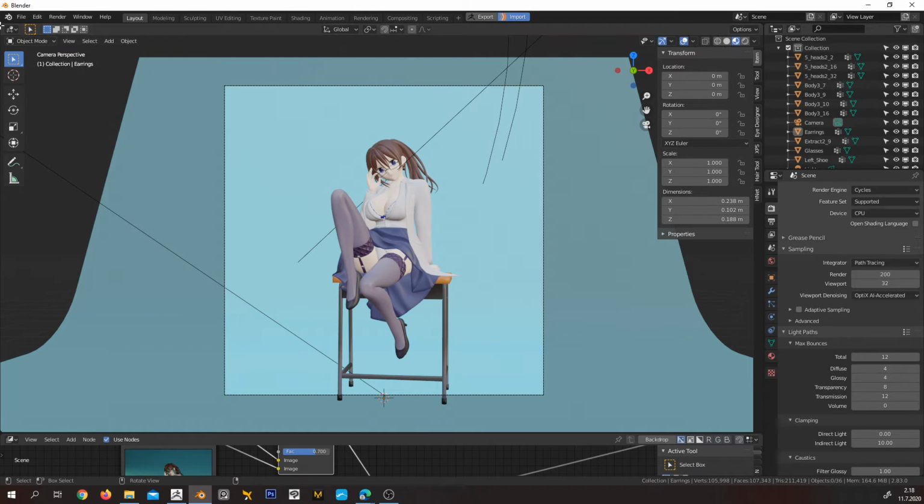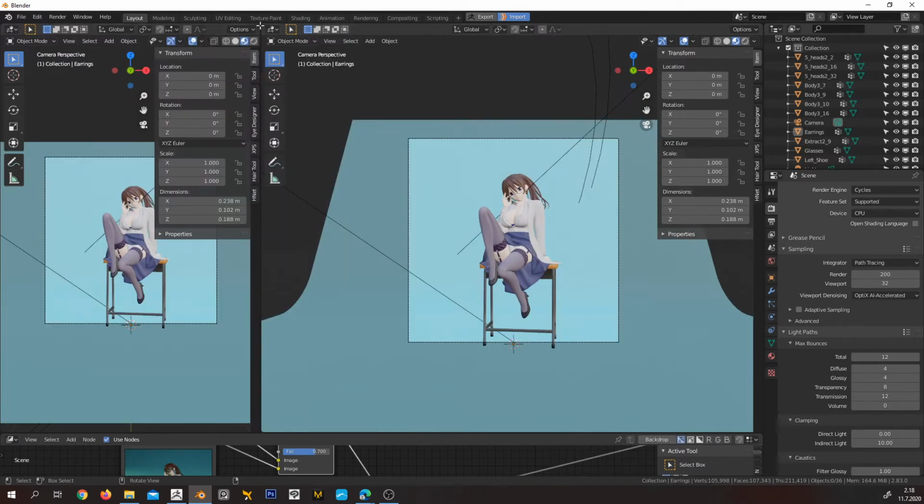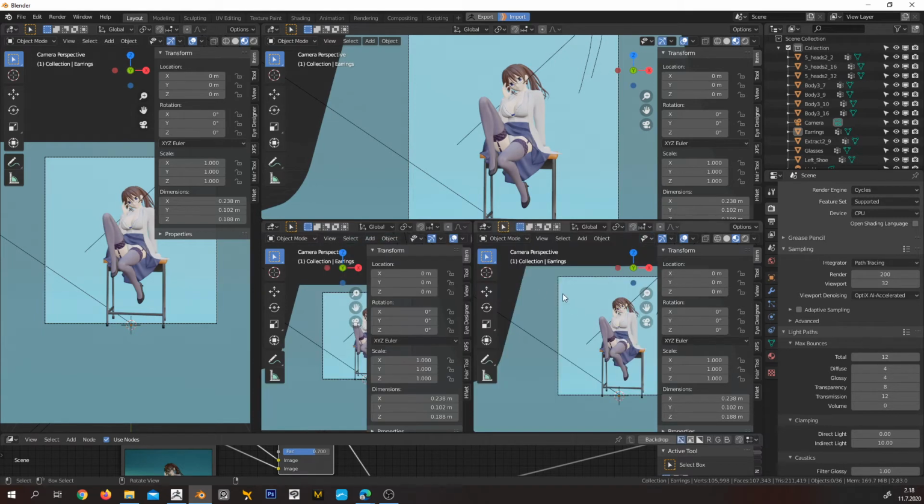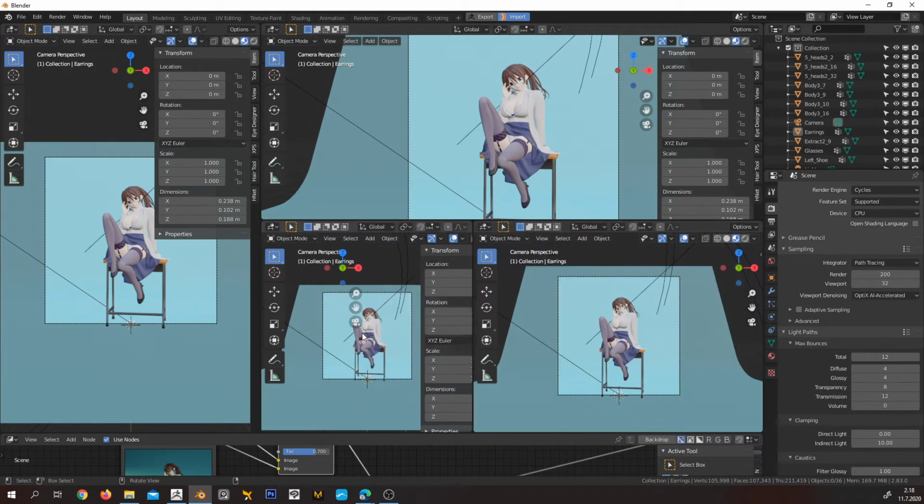You can just keep splitting this, like vertical split. Let's split this one horizontal. Let's split this one like so. But at some point, this is kind of pointless.